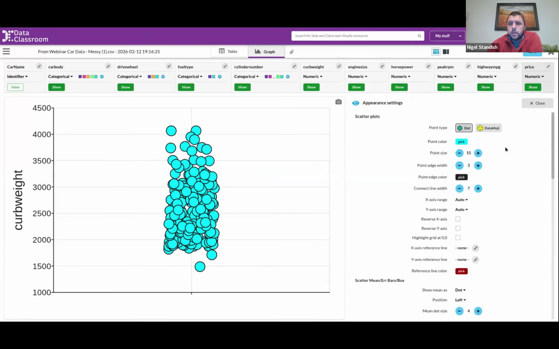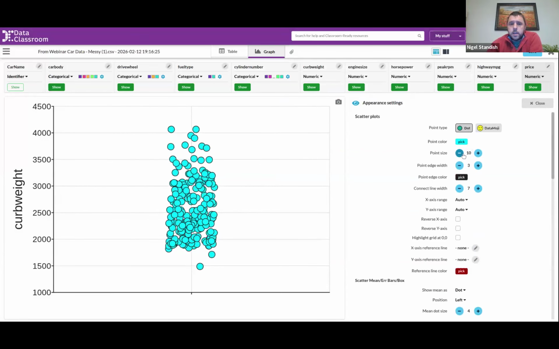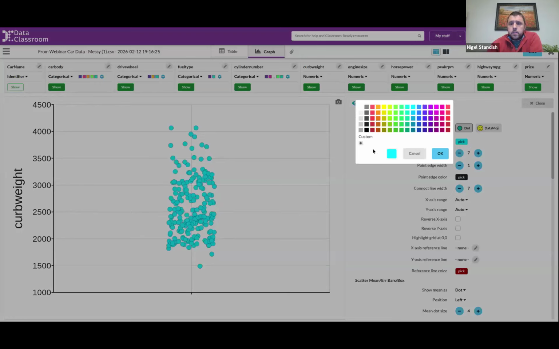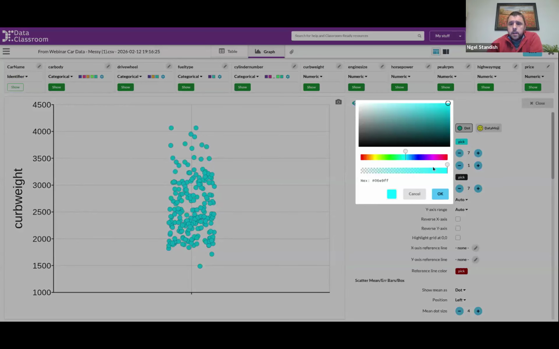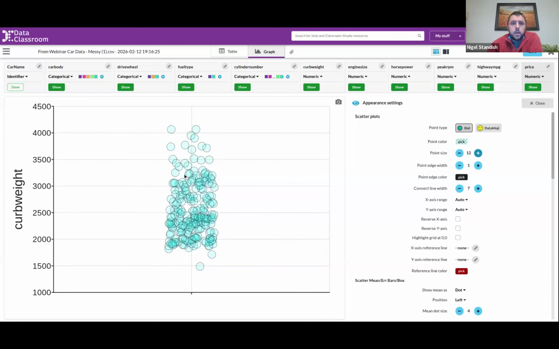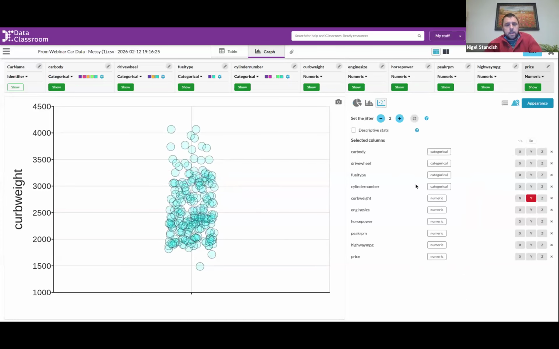We can also change our point size, make it a little smaller, change the point edge width. Let's do a custom color and change the transparency a little bit. And there we can see, let me make the point size a little more. We can kind of see where they're overlapping, gives us a darker color.